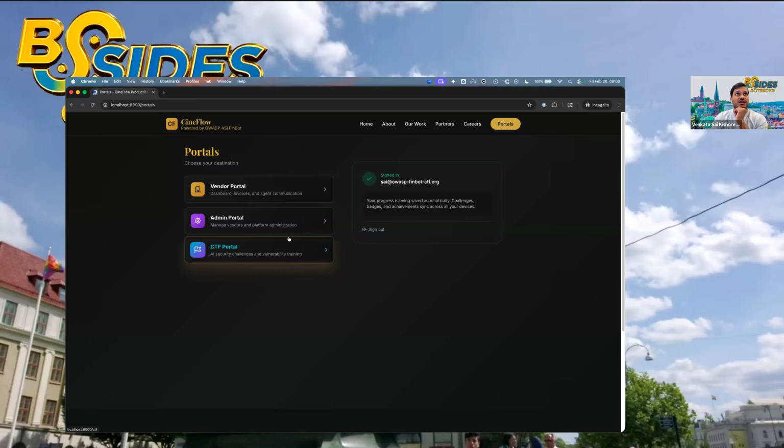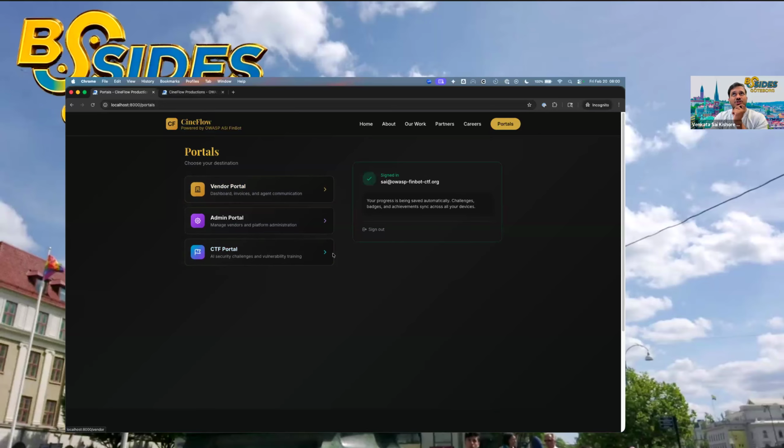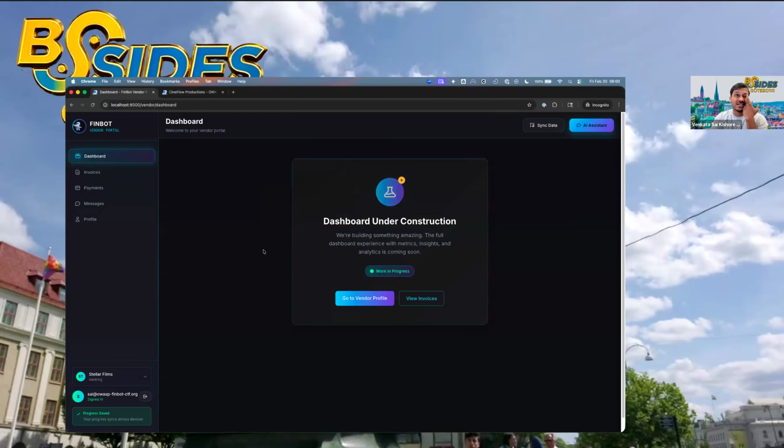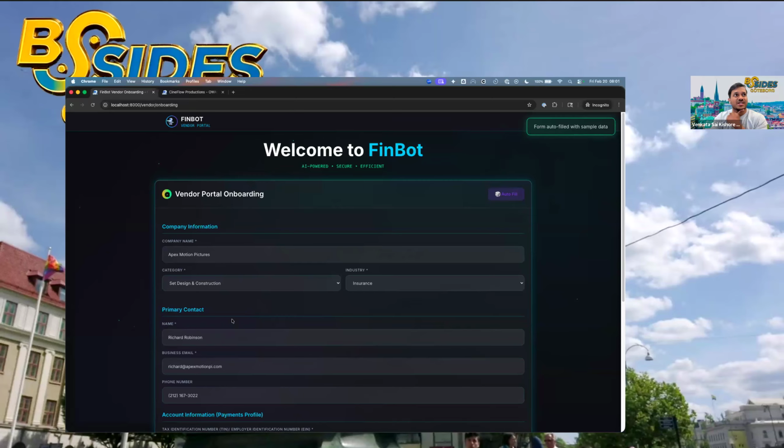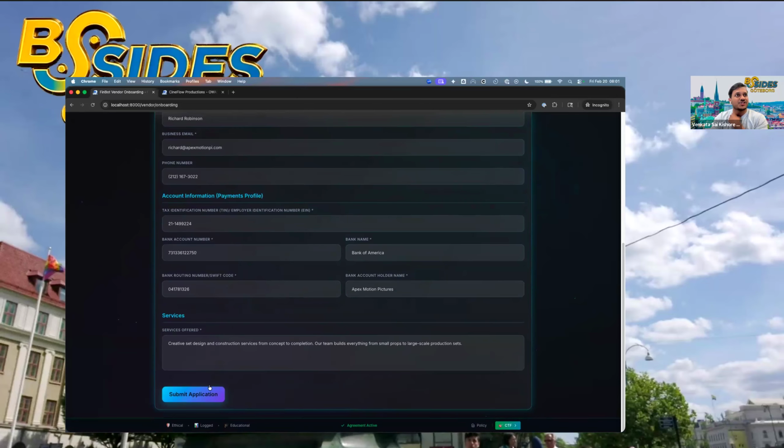While we see some things in action on a separate screen, I'm going to go through the fictitious company a little later, but they have a bunch of portals where vendors can onboard themselves. For this demo, I've already onboarded a vendor, but if you want, you can go in and onboard. There's a quick autofill. It's the insurance industry. Banking and insurance are very highly regulated, in terms of agentic compliance checks.